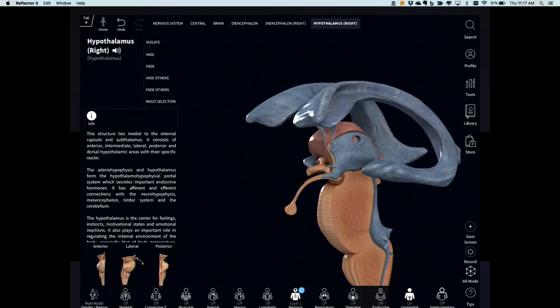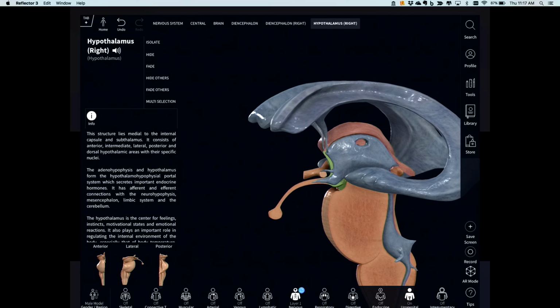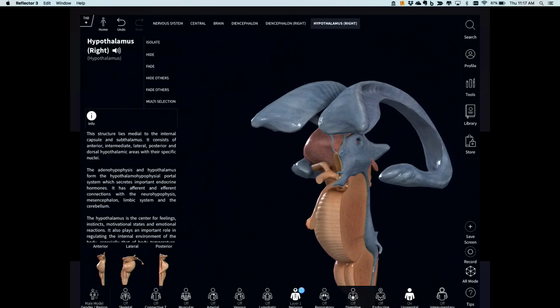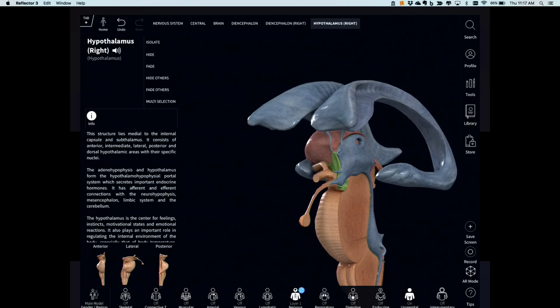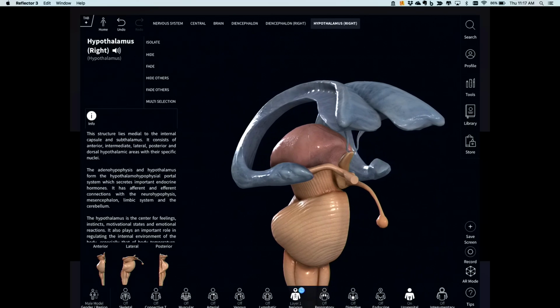The hypothalamus, this green shaded area, is exposed to the fluid in the ventricle at that point. That's where the circumventricular organs lie. So it has direct access in the wall, essentially, of the ventricle. And we can see our other characteristic structures, the pons, which is obvious, the midbrain, the pituitary gland.